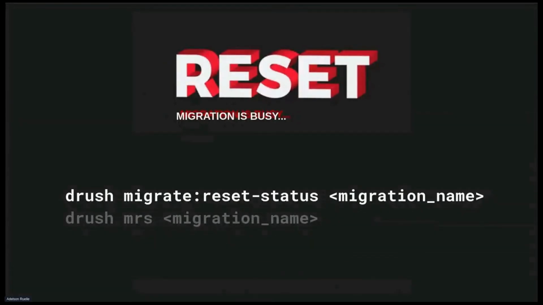Well, this actually happens when your migration was previously launched, it had failed for some reason, and then just got stuck on the migration is busy. So yeah, what you essentially want to do before running any big migration overnight is first to reset your migration status, because if you don't, it might just give you a migration busy error and not launch your migration at all.